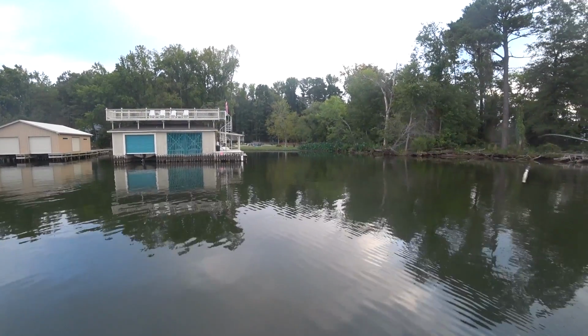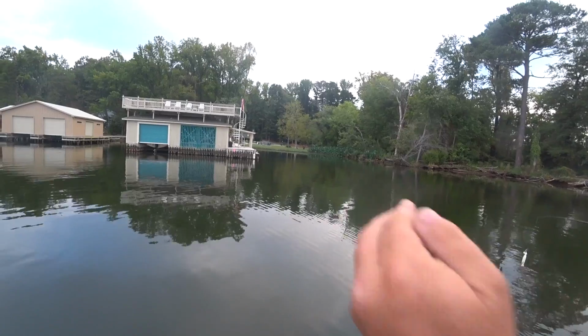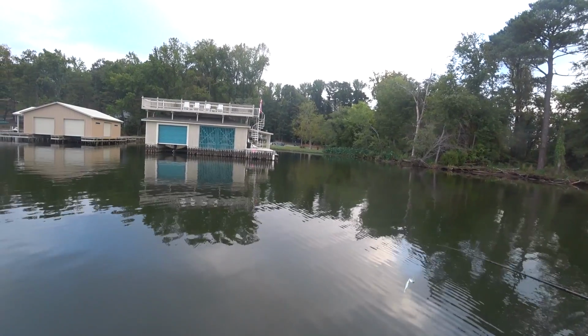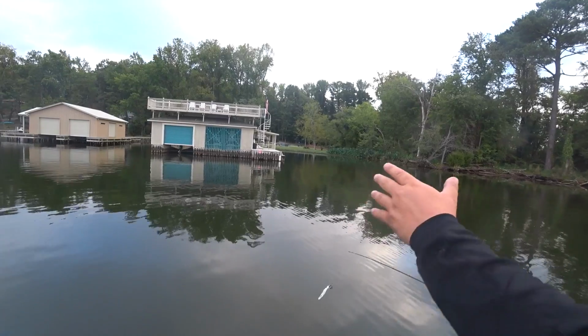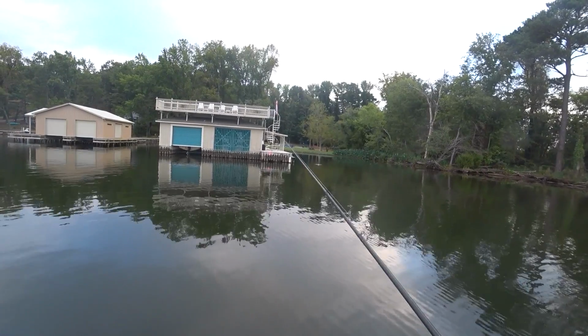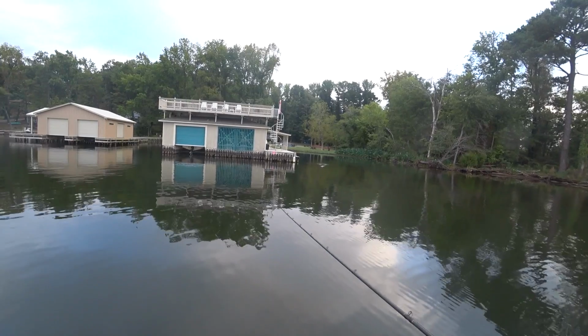Okay, so you've actually got a pocket right here. It doesn't look like much of one, even on the map. But it's a corral that these bass are going to corral these bait fish in. And there's actually 2 balls of bait fish sitting right on top of this pocket.